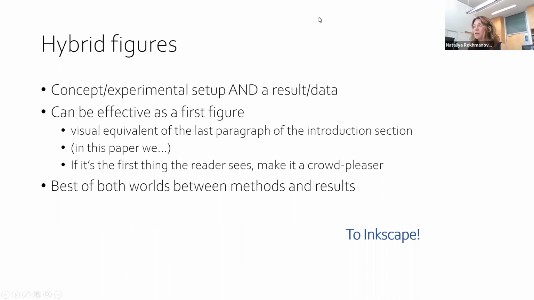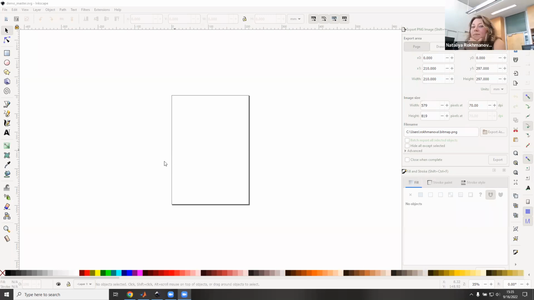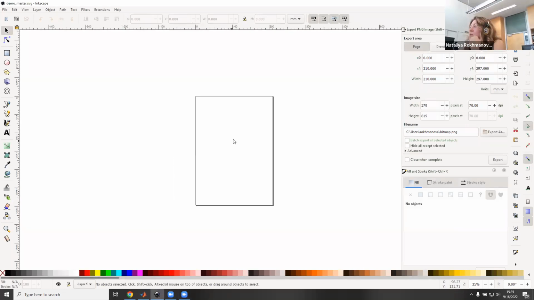So I'm going to stop sharing for a second and go to Inkscape. What you're going to want to do is just open up an empty Inkscape. Okay. So can everyone see my screen? I hope you can.